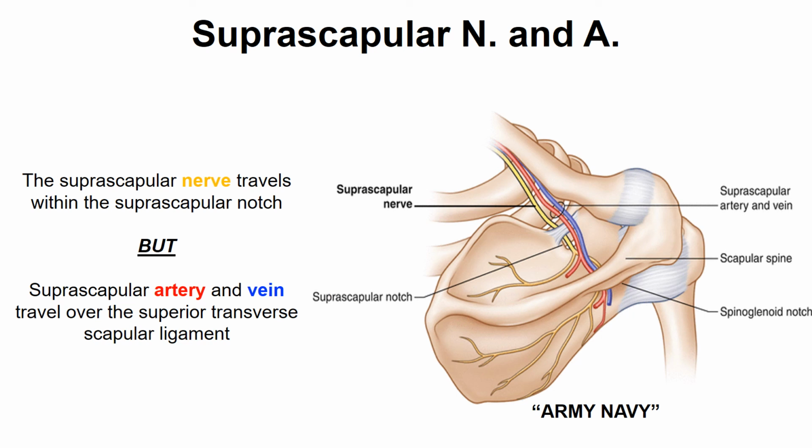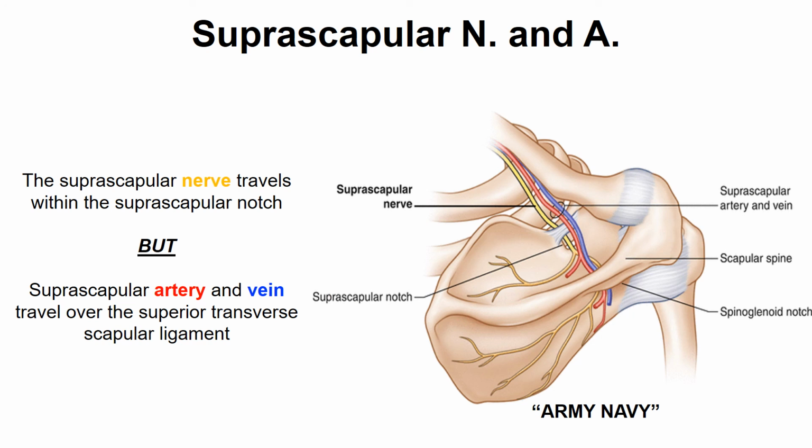So now let's talk about the kind of landmarks we want you to know with this suprascapular neurovascular unit, talking about the nerve, artery, and vein. So this all has to do with its orientation around something called the superior transverse scapular ligament, which covers the scapular notch. The scapular notch is basically just where it looks like someone put their finger in wet clay and made a little divot in the scapula as you go from superior border laterally to the supraglenoid tubercle.